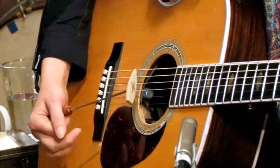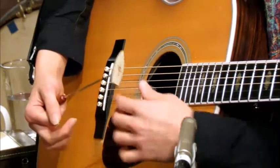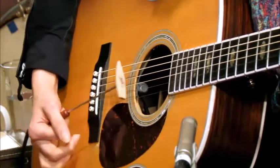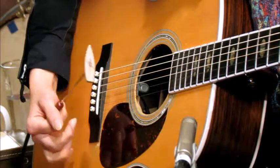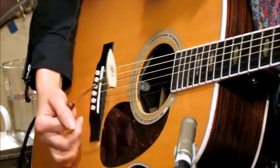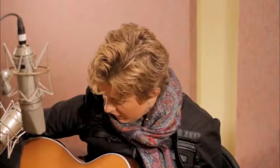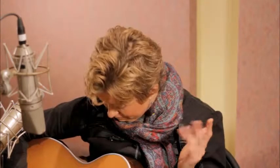Then when we're actually playing, we want to lift the hand so that you can get this feeling of gravity falling onto the string. Therefore the only motion you're actually doing is the lift and then falling. Really, both techniques — with the hand up and pinky resting — are just two different approaches. Let's practice together now so that we can get this feeling of a really, really relaxed hand, which is the basis for any musician — to be completely relaxed so you can express yourself.